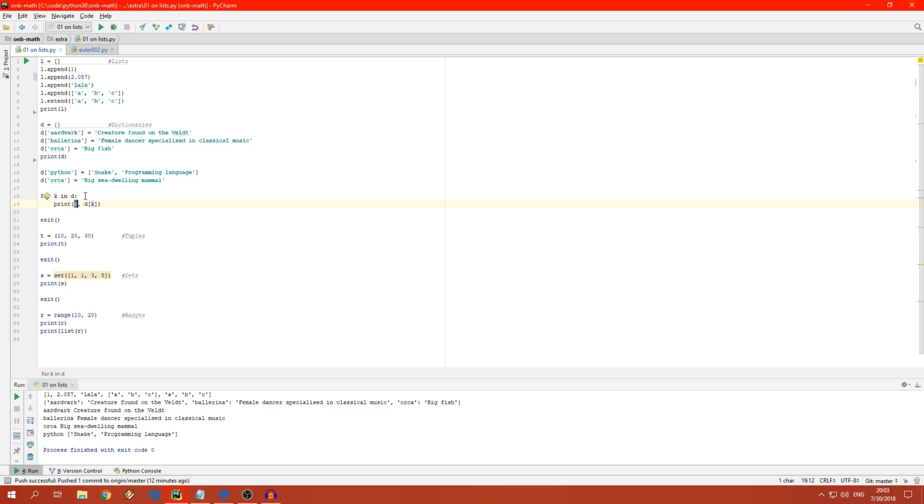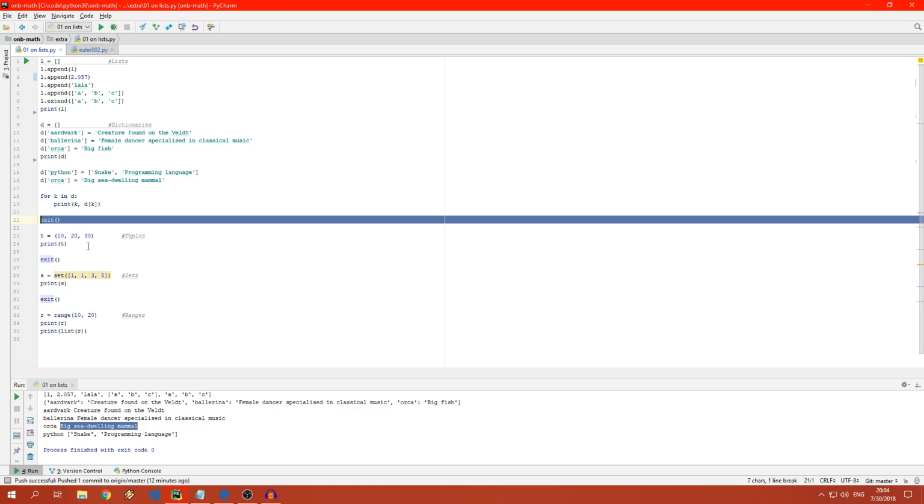D is our dictionary, and when we would do this on a list, you would simply get the list items. But this is not a list. Every entry in the dictionary is built up of a key and a value pair, in this case a list. And when you ask something from a dictionary, you will get the keys. So here we print keys, and then we print whatever is in the dictionary for that key, so the value we look up here. So that's key and D key in our example output.